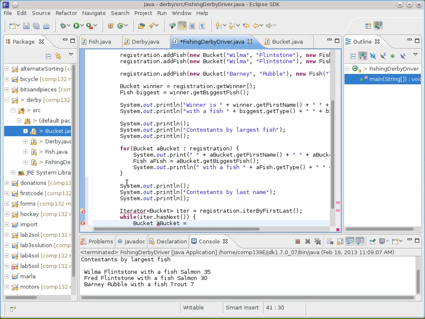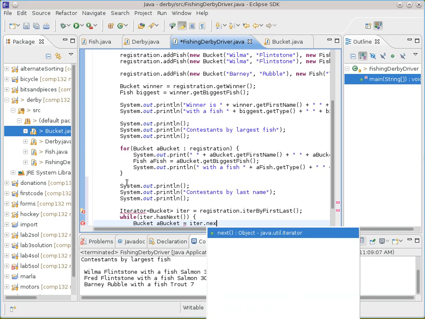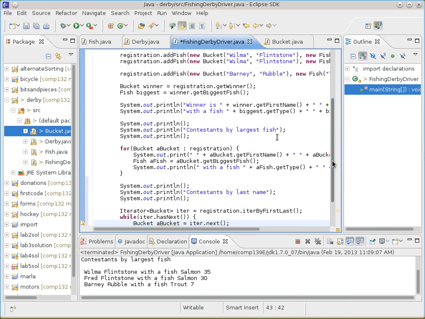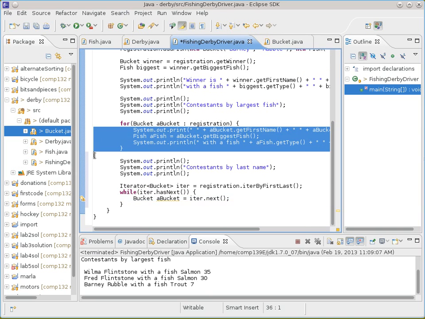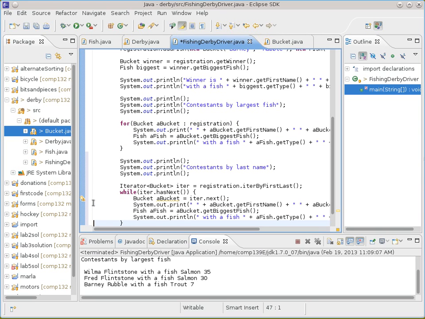I'll use the same syntax. Go ask it for one. And then since I used the same words in there, I should just be able to steal this, plop it in there, and save it.